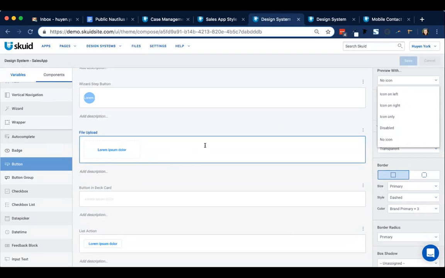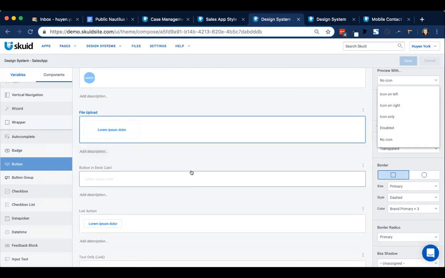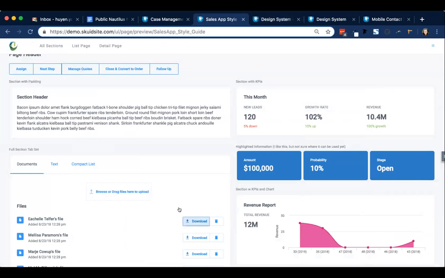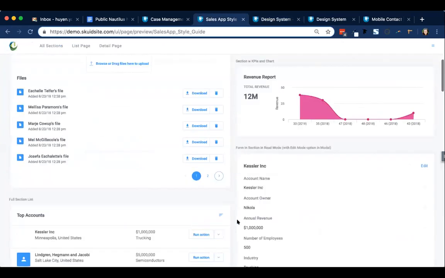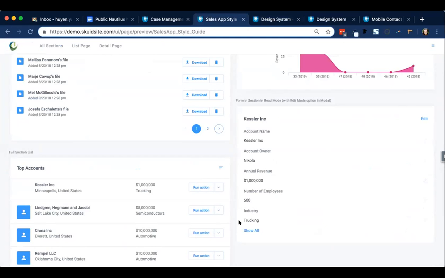So combining the options on the page composer and the Design System Studio, you can have many different button options. Awesome. And one thing I saw is that you've got circular buttons, which can be really helpful when it comes to mobile development. And that's another thing that you shared with me, that the design system makes for a lot easier mobile development. What are some things that have helped with that?